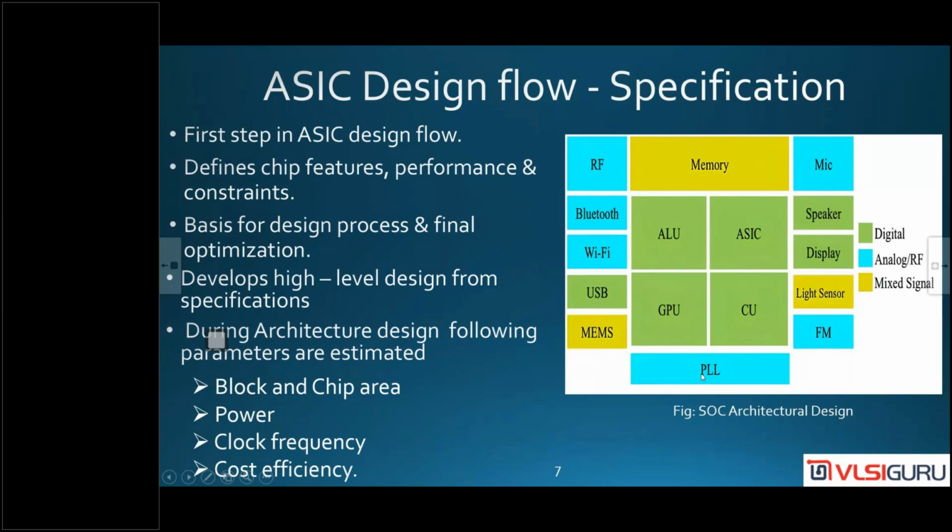So your crystal oscillator will be of only one clock frequency, but each block will work with different clock frequencies, like 500 megahertz, 250 megahertz, 300 megahertz. To generate the different clock frequencies you will use what? PLL. So ALU, arithmetic logic unit, graphical processing unit, control unit. So what are the blocks required in your chip? That is decided from chip architecture team. If you want to implement this type of function, then what are the blocks required in a chip, right? That is decided from chip architecture team.